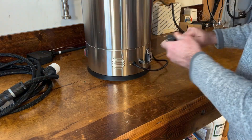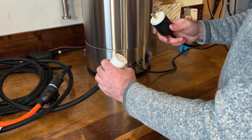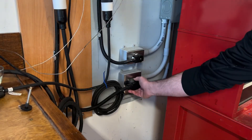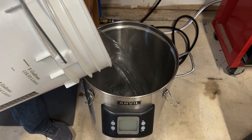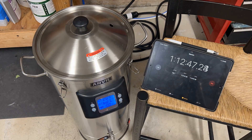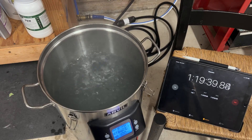Instead of making a 240-120 adapter, I decided to cut the original cord and dedicate a 240-volt source on the Anvil Foundry. I used the same locking plugs, and the plug connects directly into the extension cord. I then unplugged my 30-amp outlet, plugged in the adapter, connected the Anvil, and filled the Anvil Foundry up with 7.5 gallons of water. Setting the Anvil Foundry was really easy — I set it to boil, power level to 100%, and started the timer. At 240 volts it took around 50 minutes to bring it up to around a mash-in temperature, and with the lid off I can achieve a really nice rolling boil. It took an hour and 20 minutes to achieve full boil from 50 degrees.